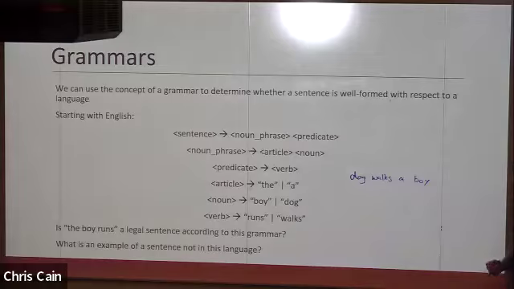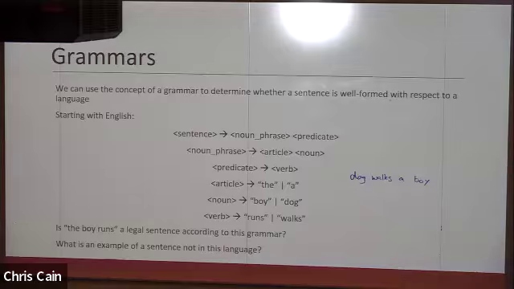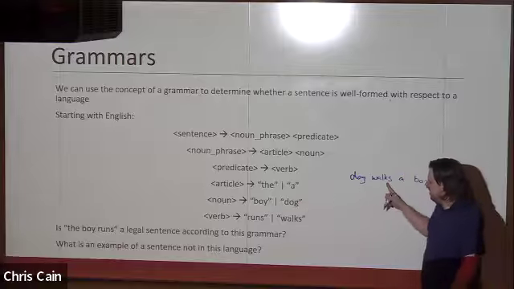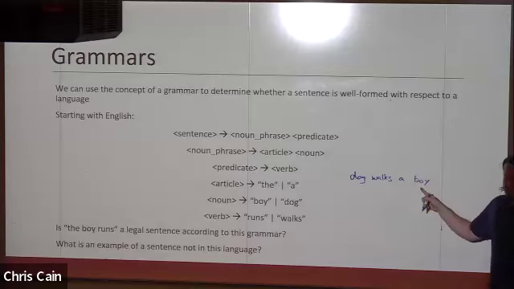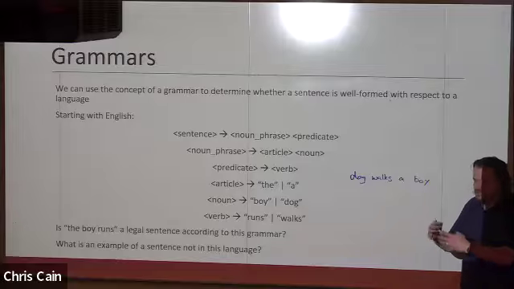Does it kind of make sense? Is there any way to map sentence down into these 4 components, or to bring these components back up to make just sentence? So like noun, verb, article. Dog has to be a noun, walks has to be a verb, a has to be an article, and boy has to be a noun. There is no possible way to construct sentence in a bottom-up way from that.